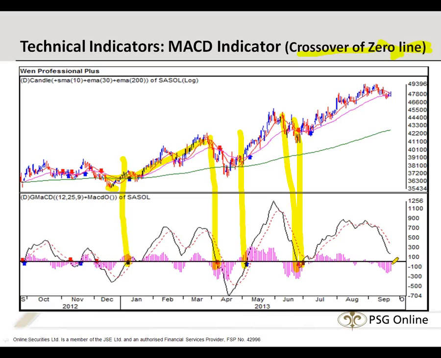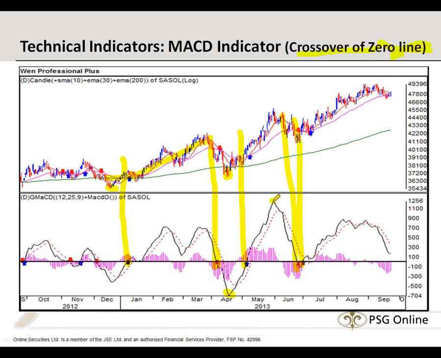So that's one of the first things I like to do to help determine price action: I look at MACD. Ideal situation, obviously, is as far below that zero line as possible, that's oversold. So I'm trying to get as close to the bottom as possible there. As I say, I want confirmation. That's how I would have got in.